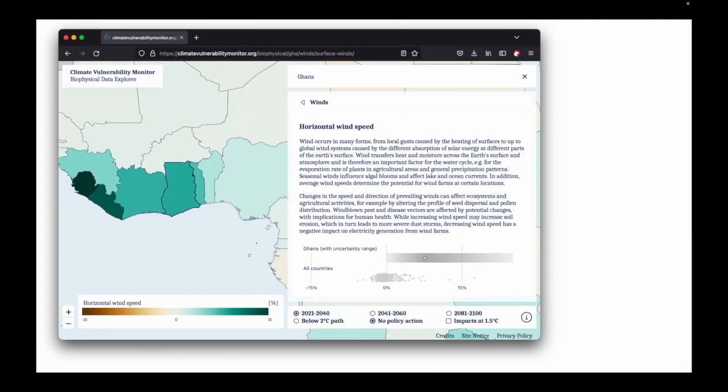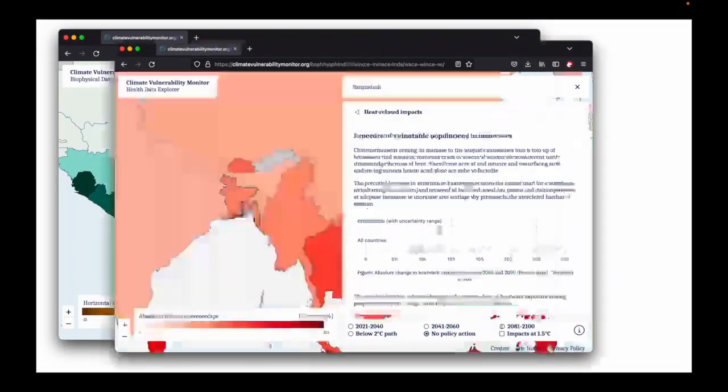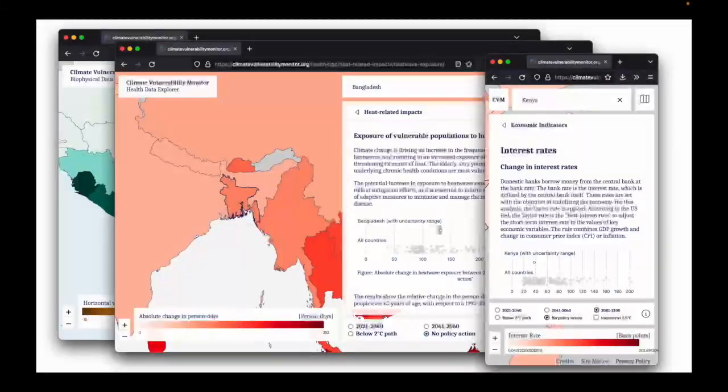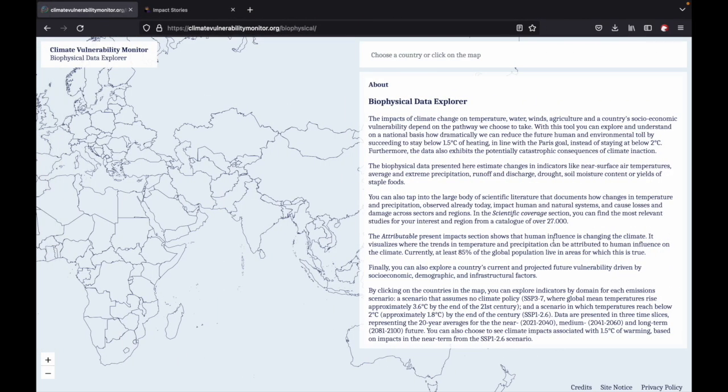We want the report results being used and seen, and obviously not only the executive summary and the key messages, but also the more in-depth, detailed country-specific projections of climate impacts and risks, the whole wealth of data that may help you understand the challenge a little bit better, or even plan and create a more resilient future for your country. That's why we created the CVM3 online tools. There are 3 of them, one for the biophysical impacts, one for the health risks, and one for the economic implications. So let's see this in action.